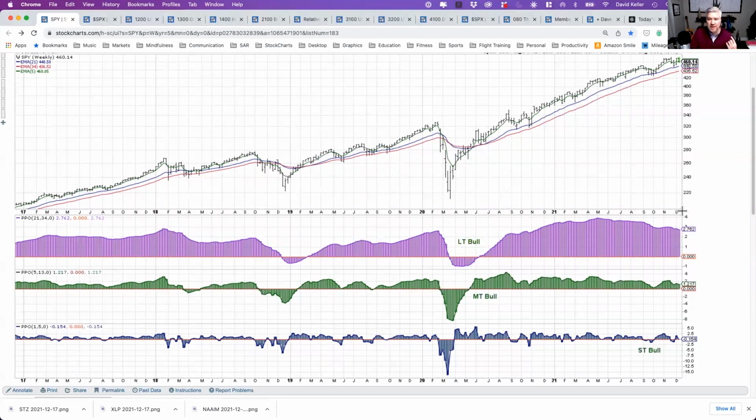And while there were plenty of narratives, plenty of reasons why the market should not go higher, 2021 was a reminder to ignore narratives, and they're interesting, they're great, and they're fun to talk about. And it's good water cooler discussion. But in terms of an investment thesis, follow the trend, and overwhelmingly the high level trend has been positive.